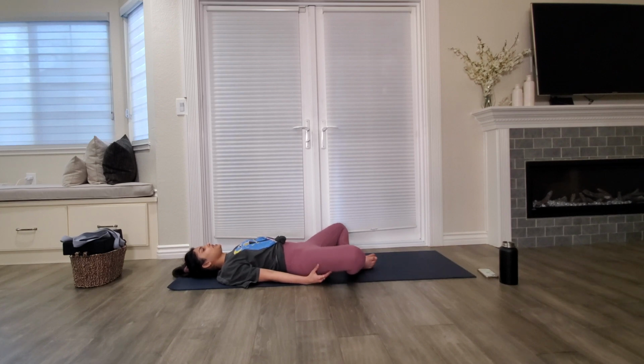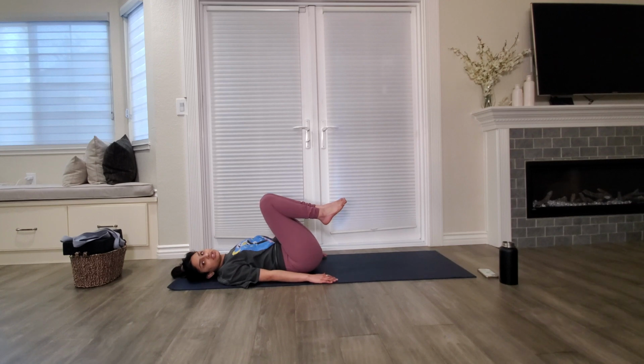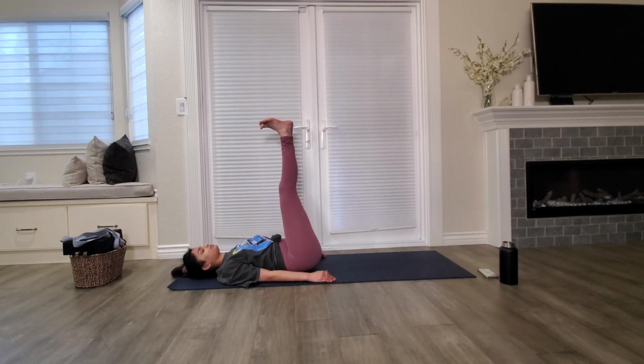Alright, and then let's go ahead and bring our knees back together. And we're actually just going to stay here on our backs. And we're going to bring our knees into our chest, and straighten our legs straight up. So what we're doing right now is trying to target that core muscle, awakening all those muscles in our core. That is where all our energy stems from. So awakening it is very important.